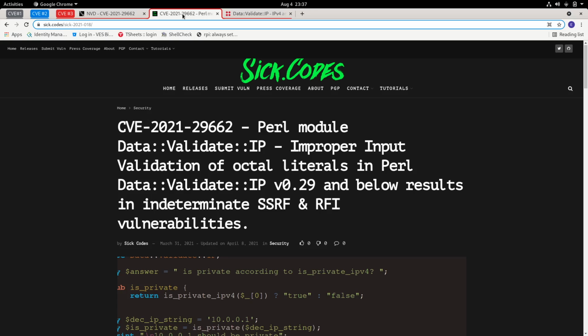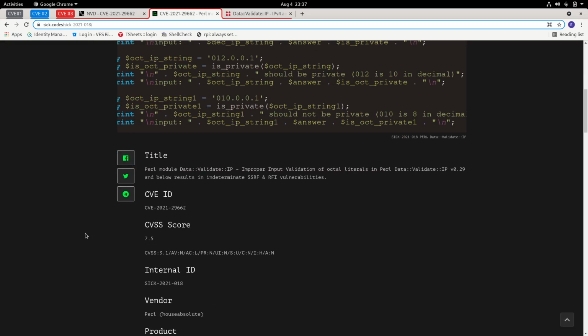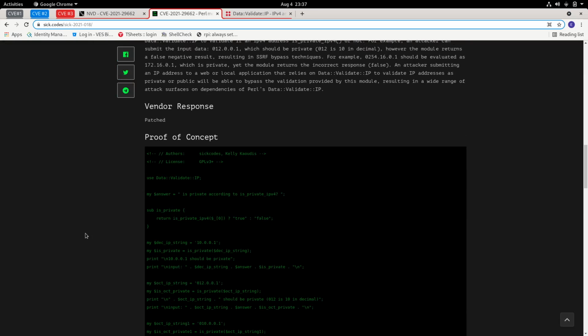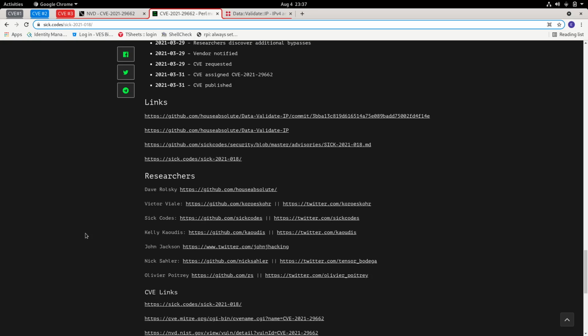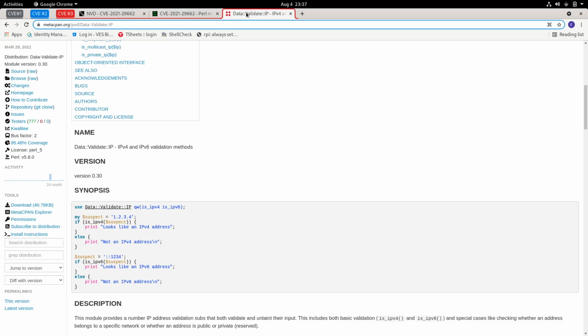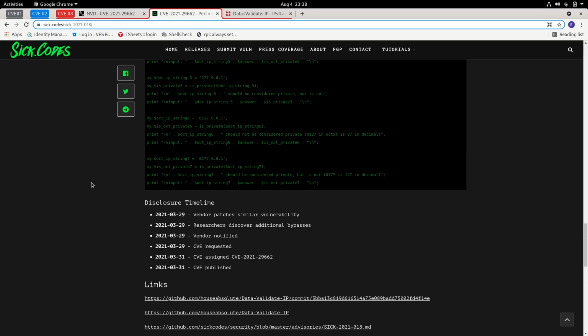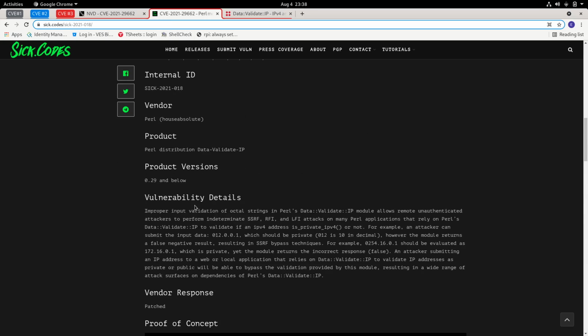So if we look further into it, we can see some documentation, finding specifically where it points to it. Okay, so we can tell that improper input validation of octal strings in Perl's Data::Validate::IP module allows remote unauthenticated users to perform intermediate blah blah blah.